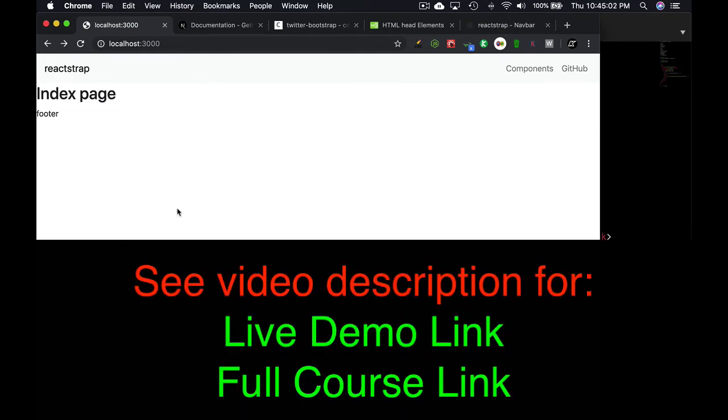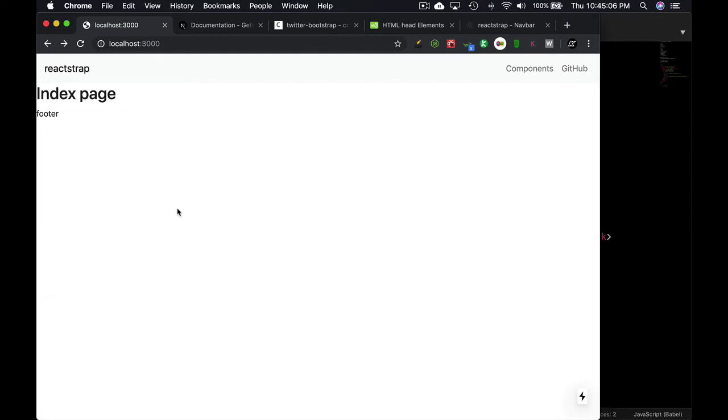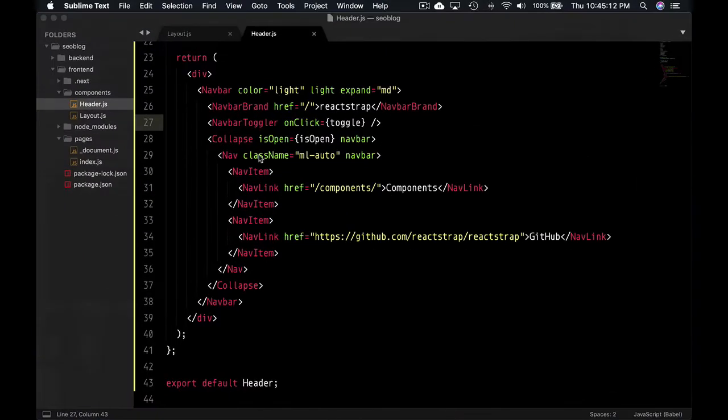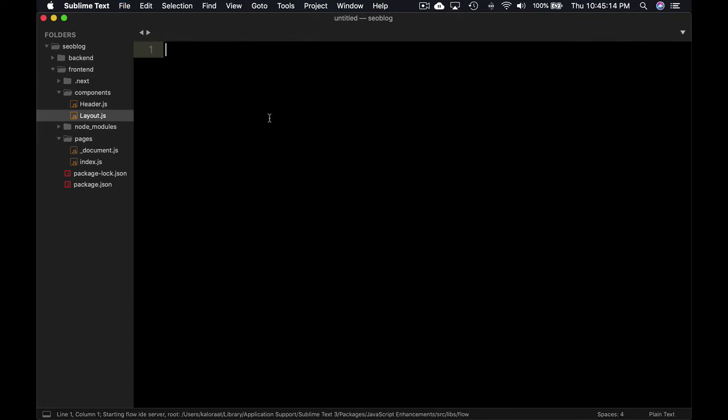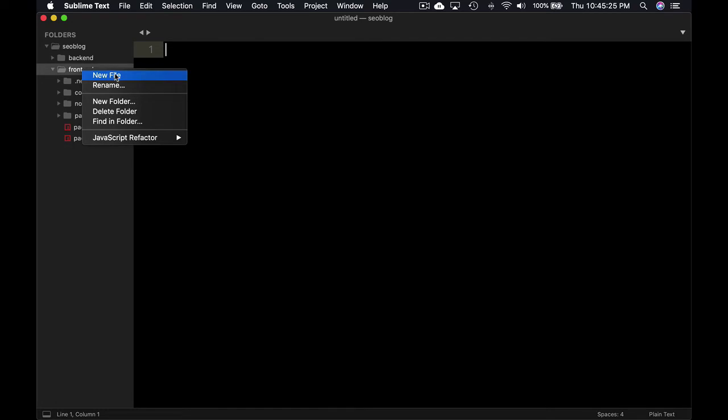We need to use a .env file so that we can use environment variables in Next.js, but there is a bit of a different way of doing it in Next.js. So let's do that. And the way you can do that is you can create a file called next.config.js in the root directory. So here inside frontend, in the root, let's create a new file.